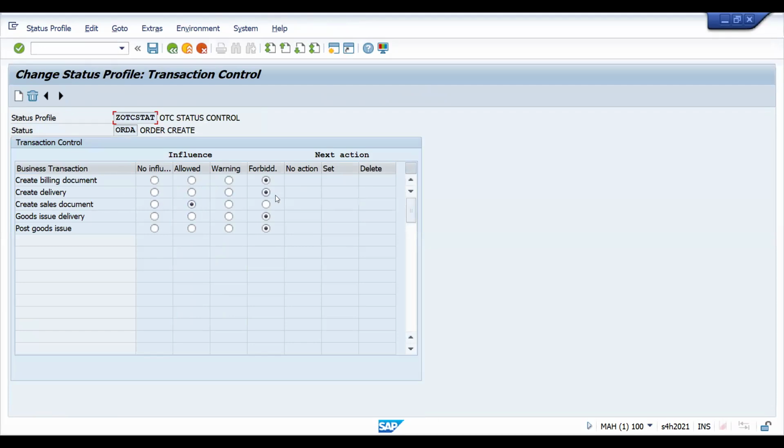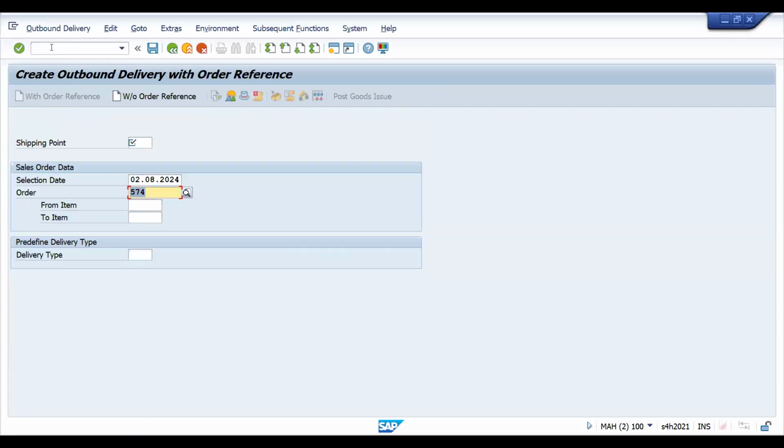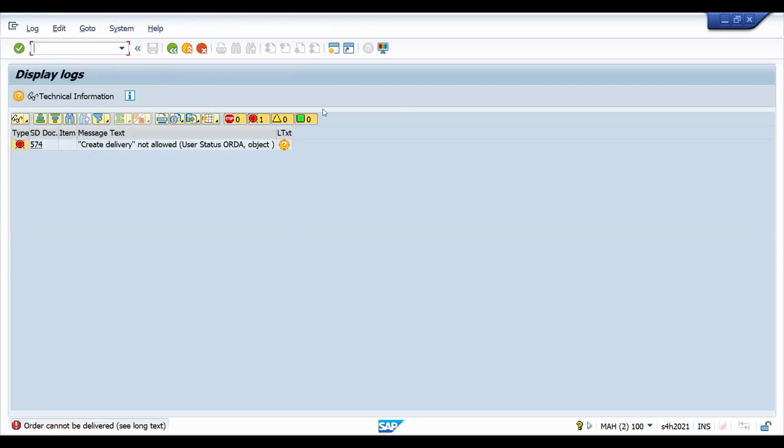But ideally, because of the status, it should not allow delivery and billing, right? Let's try to create a delivery. Ideally, we should get a message if our configuration is correct. Let's give the shipping point. Let's see what's happening. What we created is correct, right? Create delivery not allowed. User status is ORDA. It is not allowed.